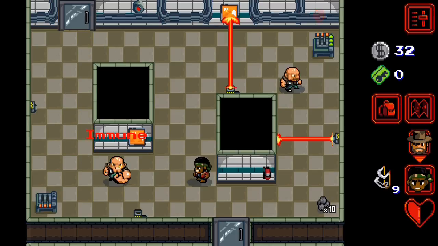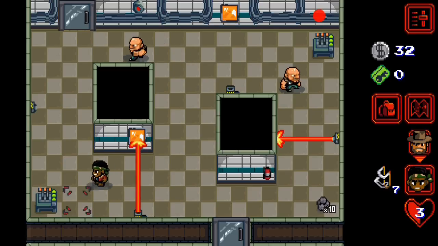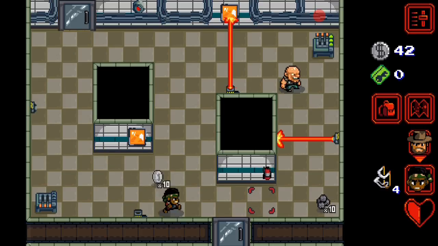No, quick, throw, throw, throw! Okay, that does not work. Go back around again. He's changed. There we go. That was kind of harder. So they're getting more cleverer. Jeez. Okay. That was close.